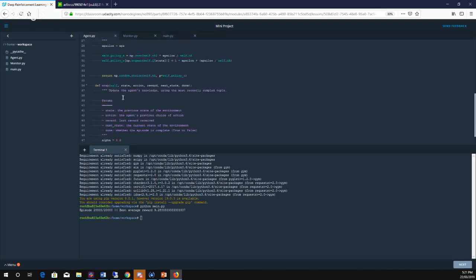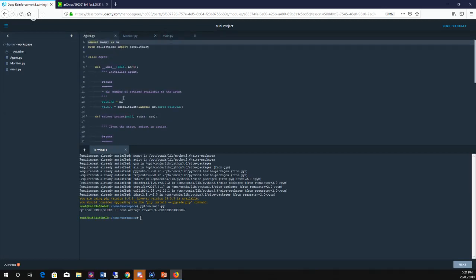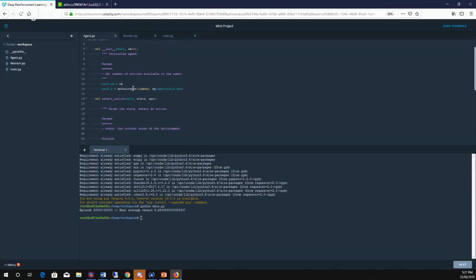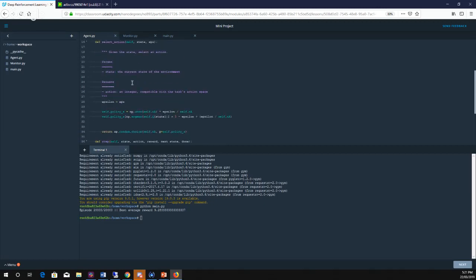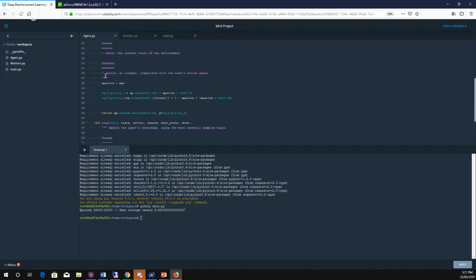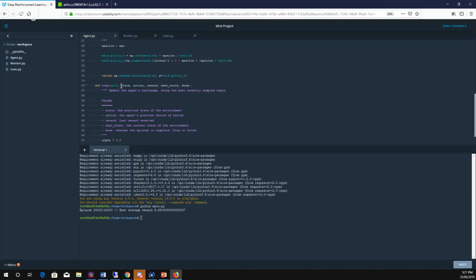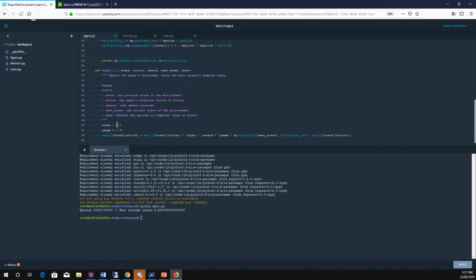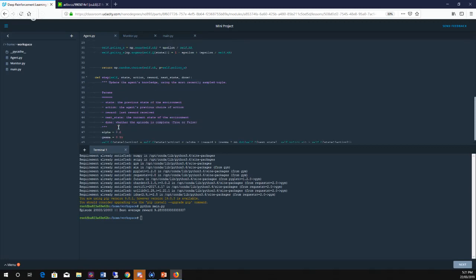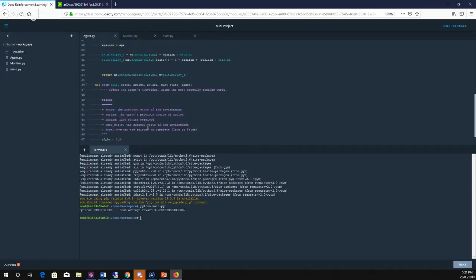If we go to the agent, as you can see, the number of actions is 6, like we said, and this is just the basics. Have a look through this code. Steps are extremely important because each step is doing an action, getting the next state and reward. And you can play around with alpha and gamma and try different algorithms.